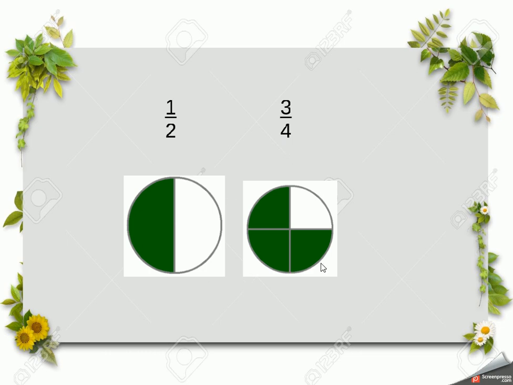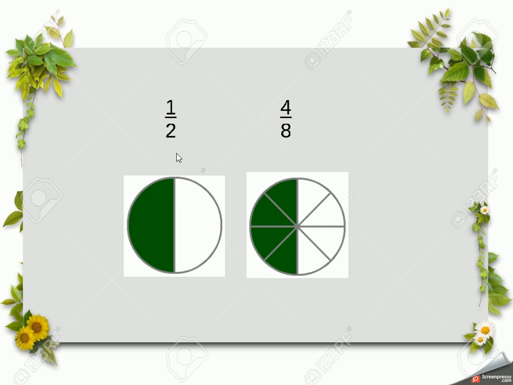I've actually drawn it here, and we can see from this that the 3/4 is bigger than the 1/2. But how would we tell that? Well, we can look at the half in terms of quarters. In other words, the circle on the left, this half, if we compare it to the right side, it's 2 of these pieces. The half is 2/4. And now I can compare 2/4 and 3/4, and because the denominators are the same, I can simply see that the 3 is bigger than the 2, so 3/4 is bigger.